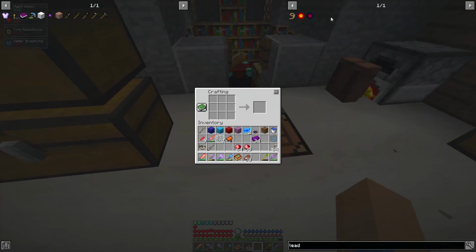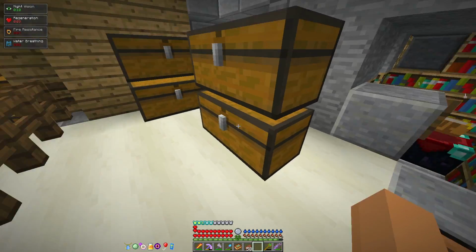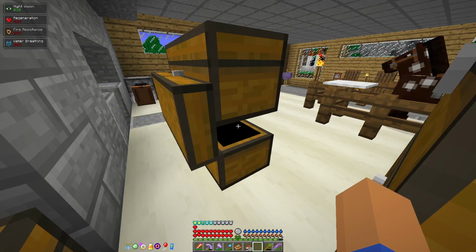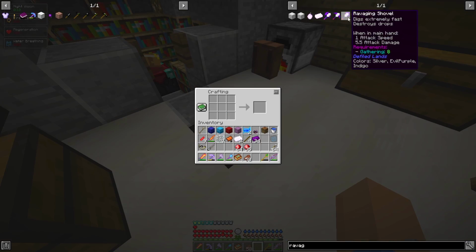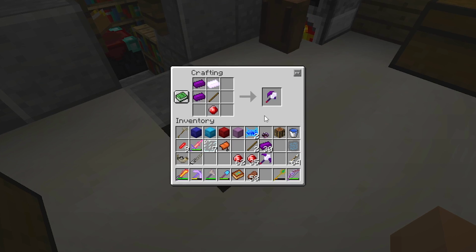They are, without a doubt, the quickest, the ravaging tools. And I need sticks and ravaging ingots, which I don't even think I have any of, so uh-oh. I have two ingots. That'll have to do, I guess. So I already have a shovel, so I'm just gonna make a pickaxe, because why not? And an axe, because also why not?